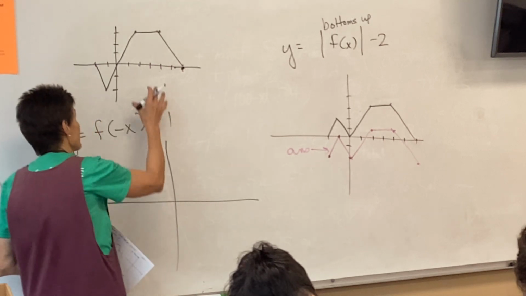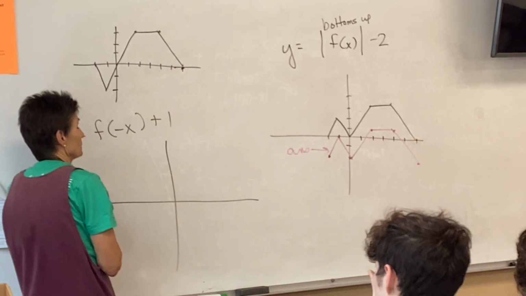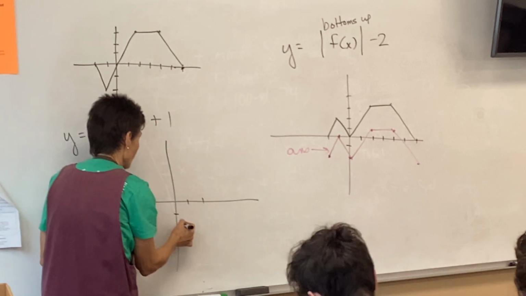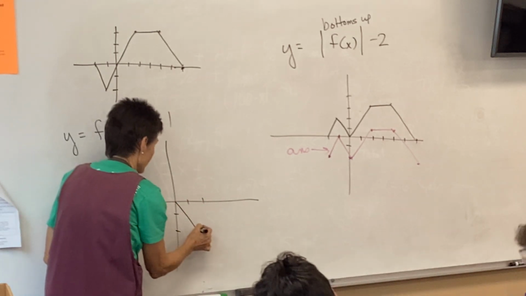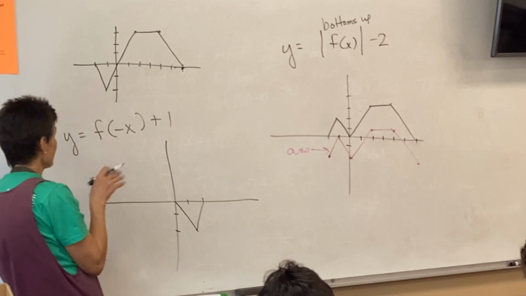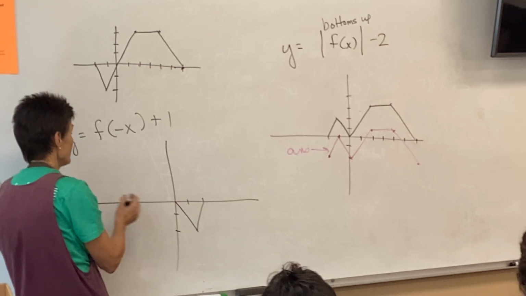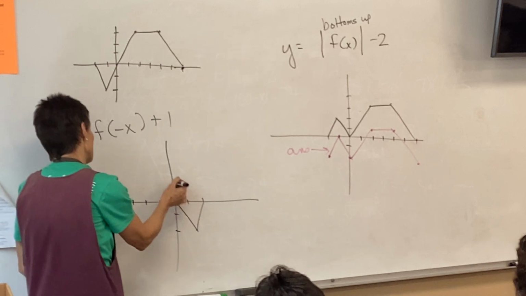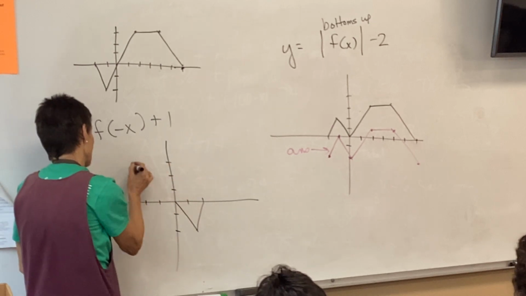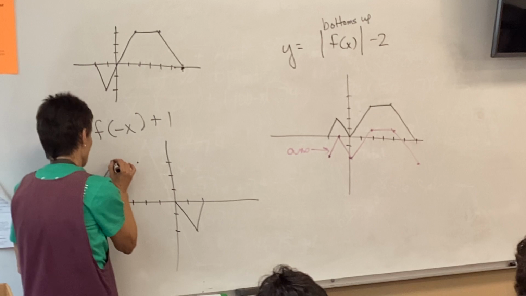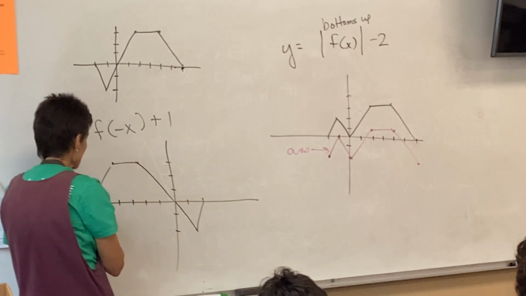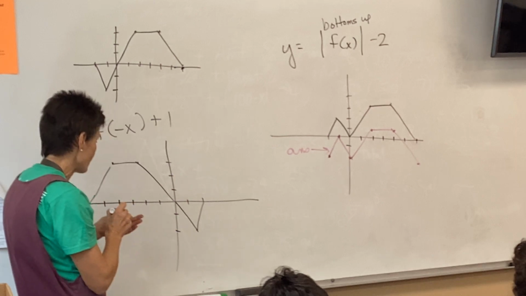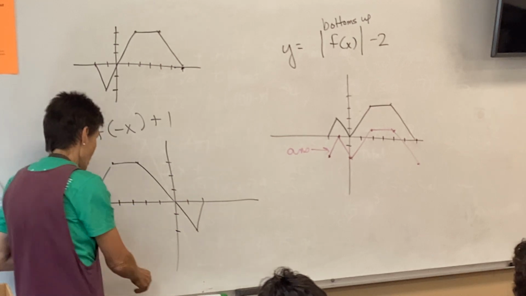So what that means, back to the original, is the triangle is now going to be over here. Same size, nothing's changed, it's just going to be over there. And the trapezoid's going to be over here. So that's my flip. And then, as you said, everything is going to go up one block.